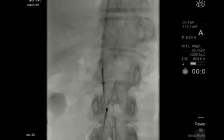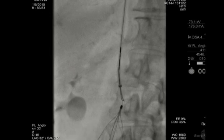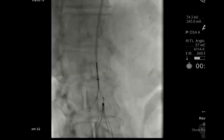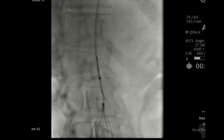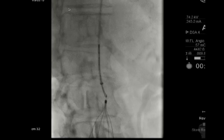Once we're sure we're in the appropriate capture position, we simply press the advance button on the robot and incrementally we have complete control. You'll see it gradually moves forward over the tip of the filter and we collapse the filter down. We have manual control of the back of the snare, which allows us to do the final part — pulling the filter legs back up and into the snare itself. The filter is in position, we have confirmed capture, and we advance the robot down, pulling the snare tighter to engage it on the hook. The robot then slides right down over the tip of the filter.